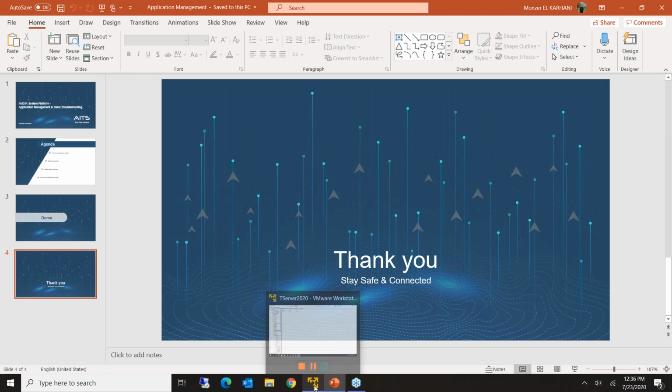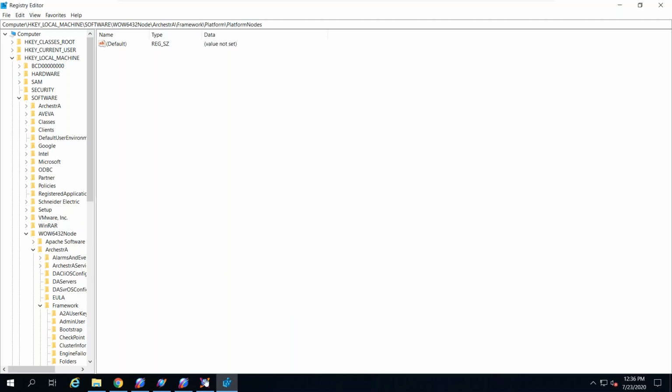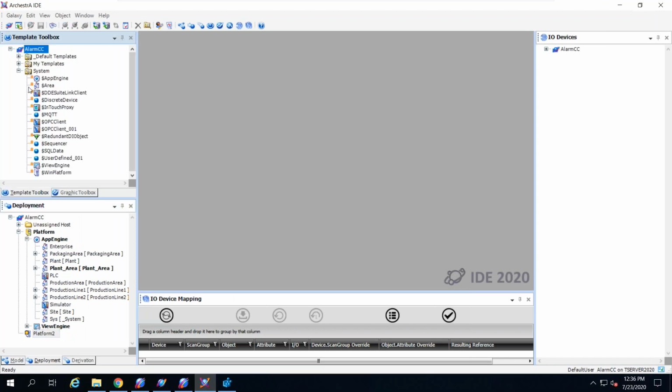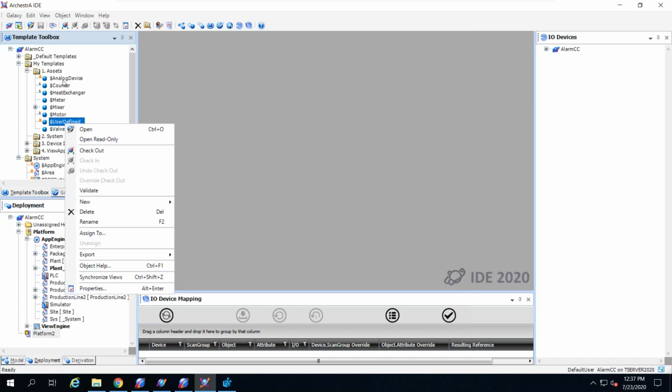Yes. In import export, let me open it and show again. This is very important. Once you are importing here, let me open it again. It's here in my assets. So I export a valve. This valve is created from a user defined. So right click, new derived instance is user defined. You have a valve. So this is the code base. That means it's programmed in this way.